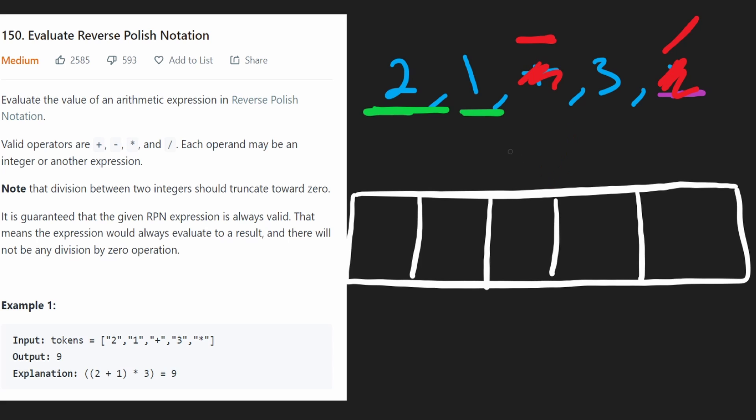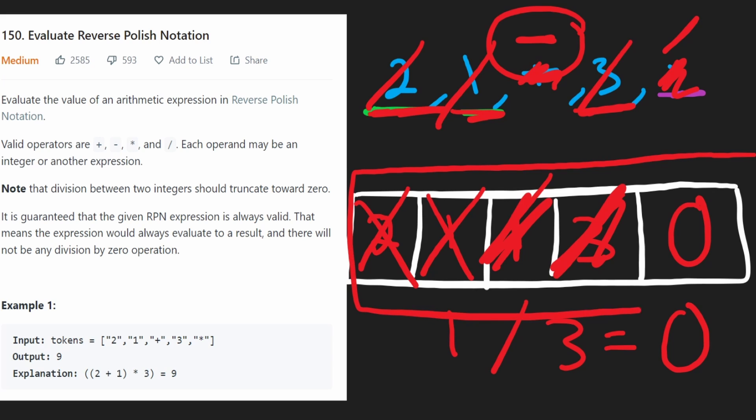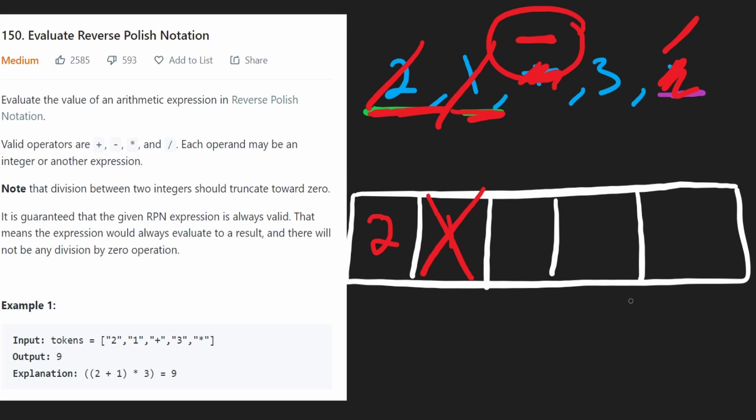Let's run through this with a stack very quickly. So we read the first value. It's a two. We add it to our stack. Second value is a one. We add it to our stack. Next, we get the subtract operator. What does that mean? That means we pop these values from our stack and then do the operation. So in this case, it was two minus one. That's going to be a one over here. Next value is a three. We add it to the stack. Next, we have a divide operator. So in this case, it's going to be the same order that the values appear in. So one divided by three, we're going to round towards zero. So in this case, it's actually going to be zero, right? So we pop this, pop this, and then replace it with a zero. And we're guaranteed, since this is always going to be valid, that we're only going to be left with a single value in our stack. So that's the value we're going to return. So in this case, the answer is zero.